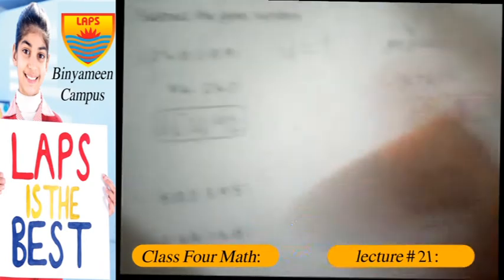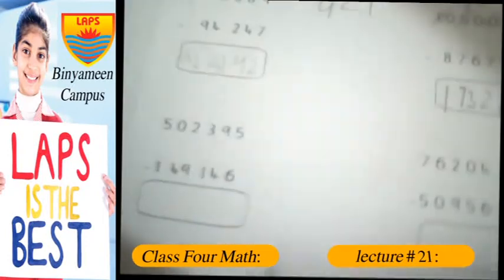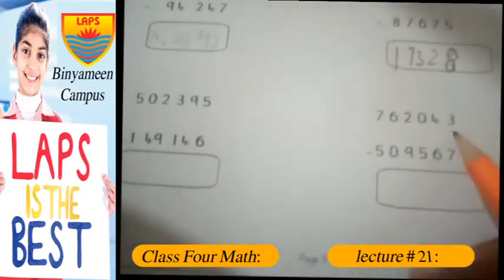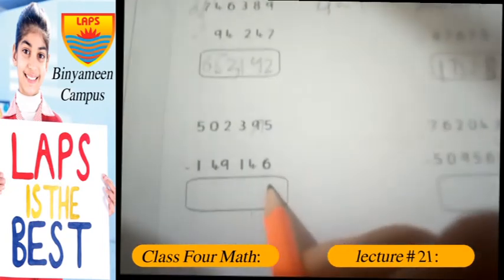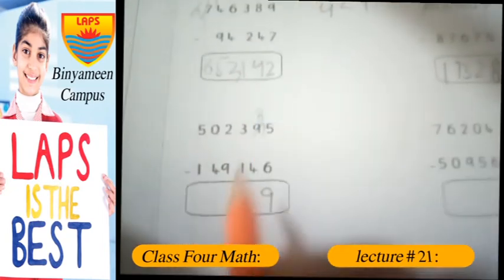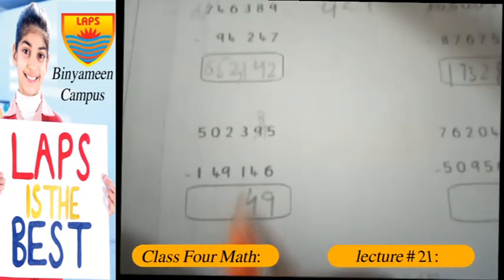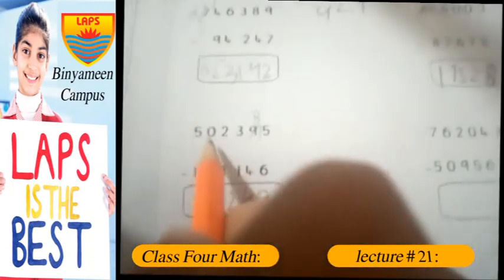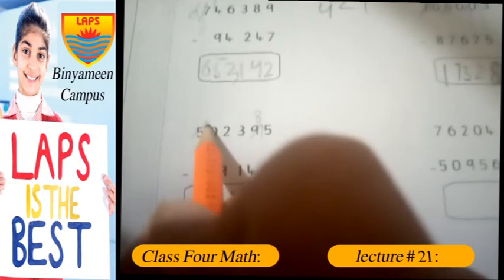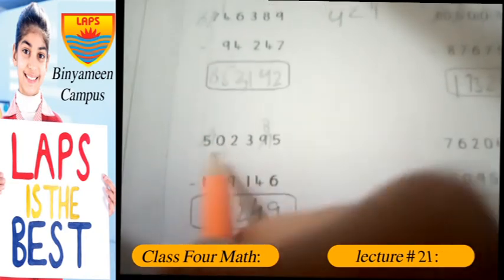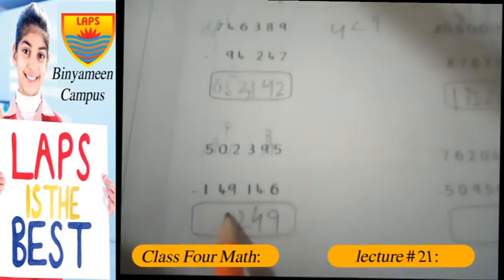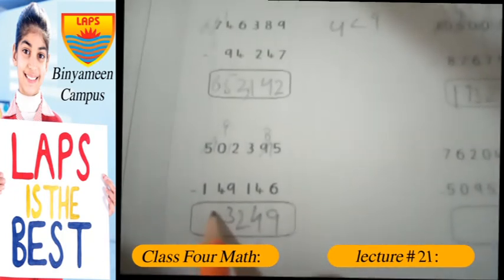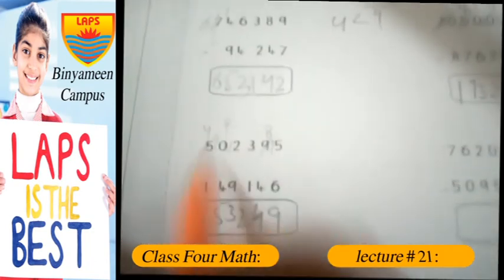There is the answer. If we subtract 8, and when we carry, 9 becomes 5. If we carry from 7, we will take from 9 because we can't carry from 0.